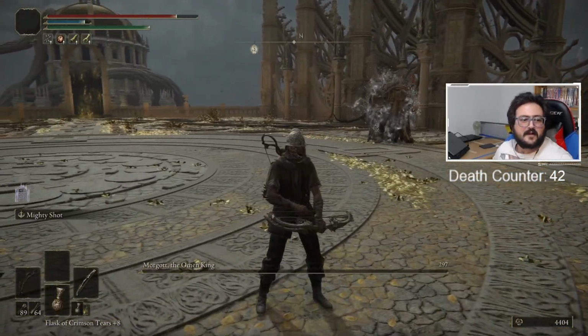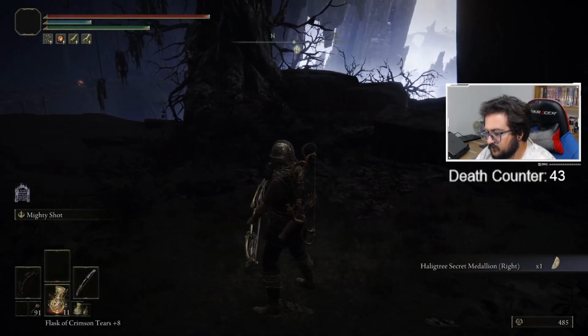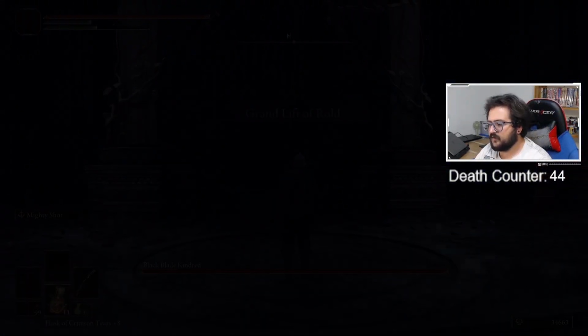until finally he's down. Rolling into this jar for the first half of the secret medallion, then grabbing the full moon crossbow from the academy, then presenting the medallion to go up yet another lift.